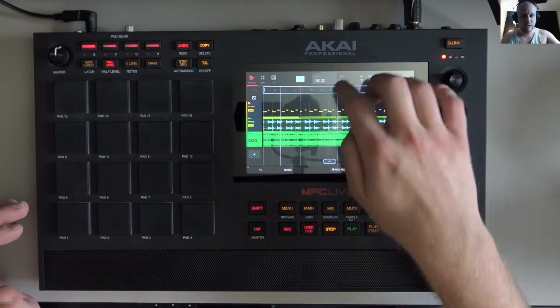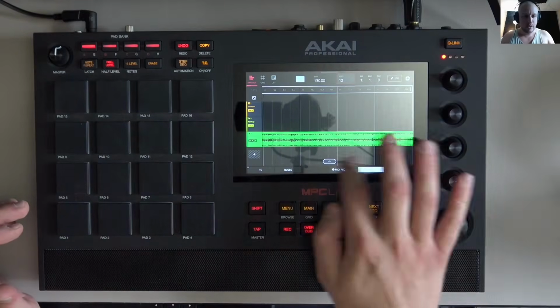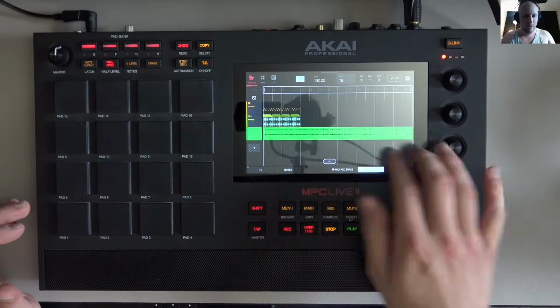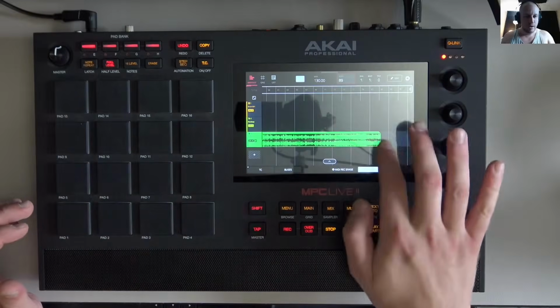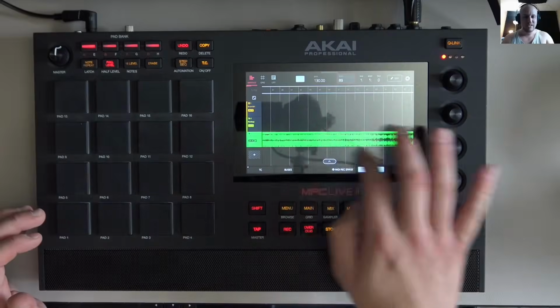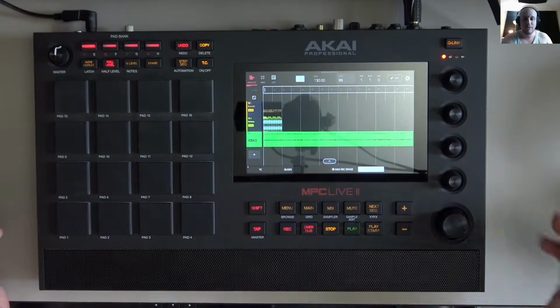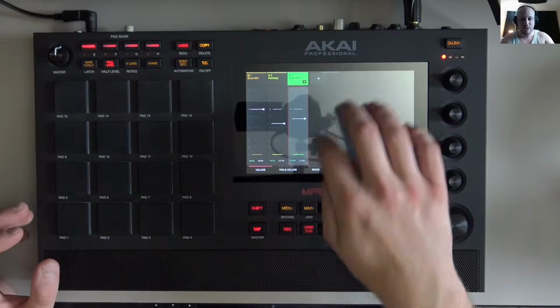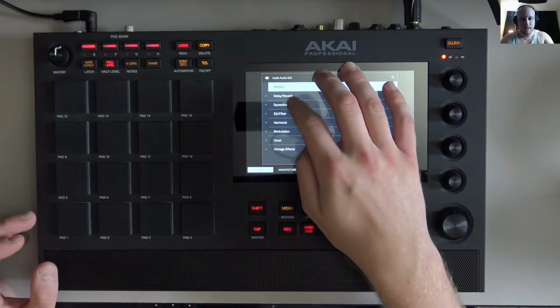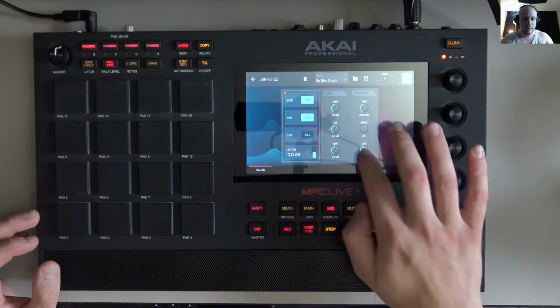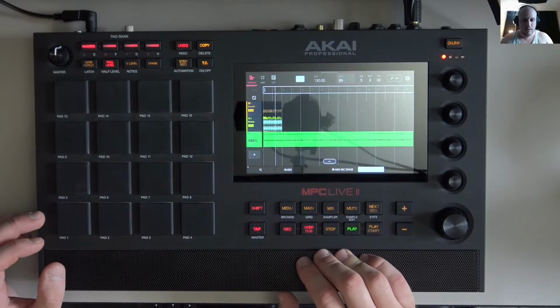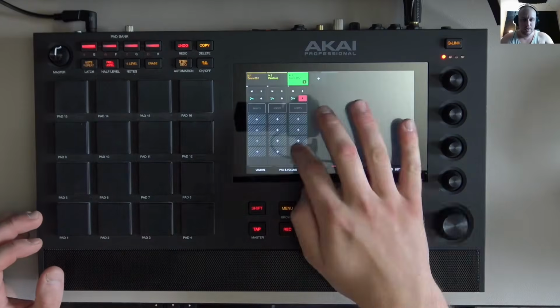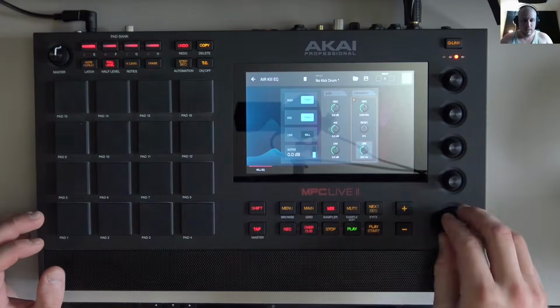As you can see, it's going actually farther than the bars. So it looks like it's quite a long sample. It is a very, very long sample. So I have over 83 bars of a sample here, but realistically speaking, I don't need to use that much. What I'm going to do is turn this down and put a kill EQ on it quickly so it doesn't sound that bad. And there we go. So now I'm going to actually adjust, there we go, a little bit.